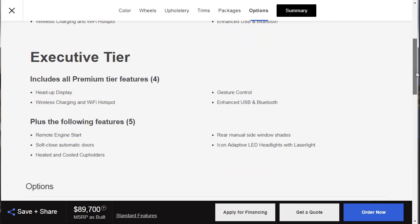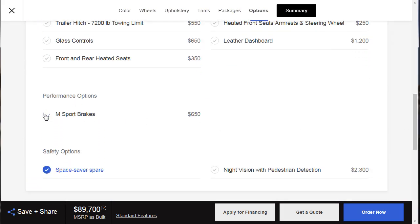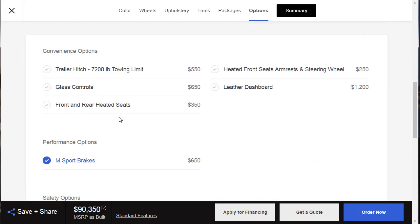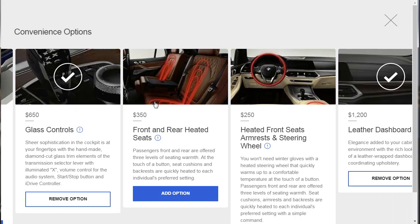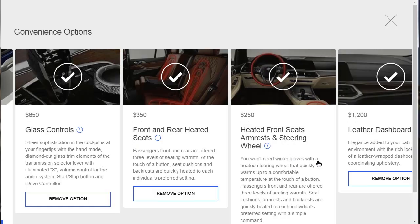Now, what do we have? They're telling us what we have so far. And I do want those M brakes. That was the one thing that I wanted. I wanted those big M calipers. What else? Leather dashboard. I want the leather dashboard. Glass controls. We know what those glass controls look like. They were very beautiful. We'll do the glass controls. Front and rear heated seats. Yes. Now, what do we have to do? Heated front armrest. This will add that to your vehicle. Yep. I wanted those anyway. So go ahead and add them.